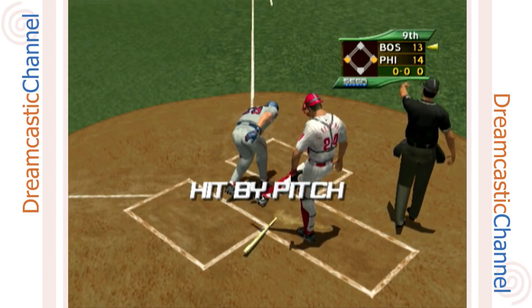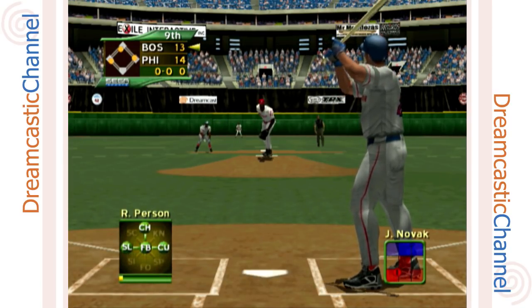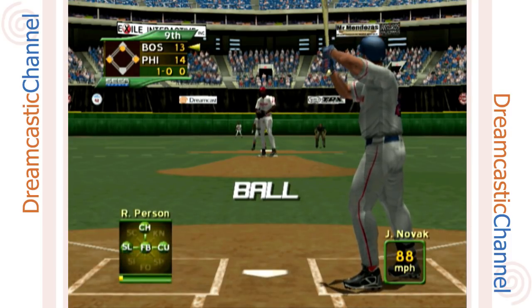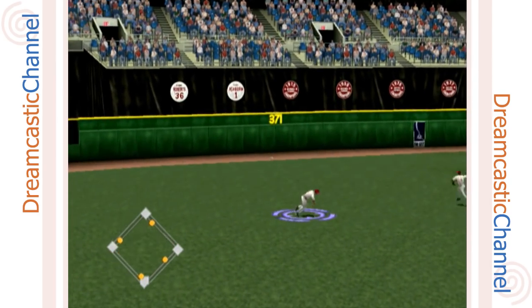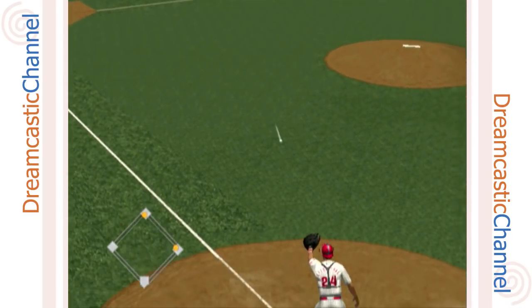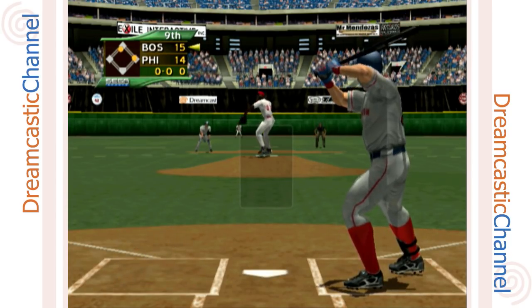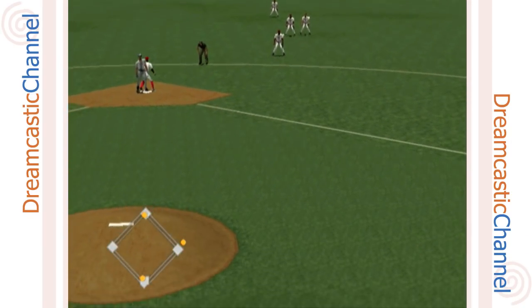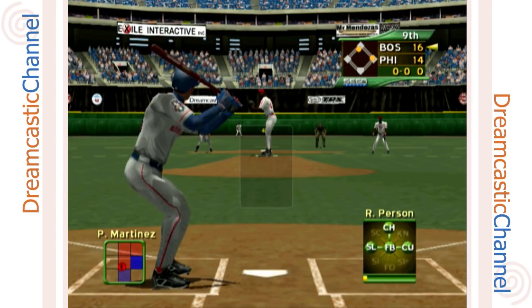It's another batter with a pitch. Now batting. Novak comes up to the plate. One and 0. The bases are loaded with nobody out. Smoke to left. It's a hit, and that should bring in 1. The throw to the plate. That single scores 2. Jason Varitek steps in. Hit sharply on the ground to second. Base hit, and that could bring in a run.